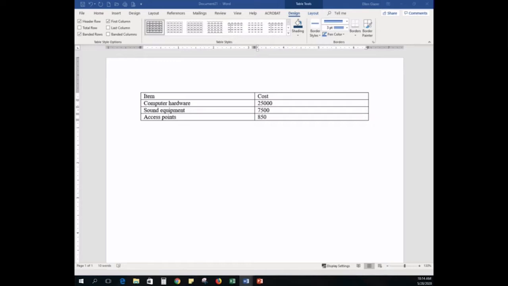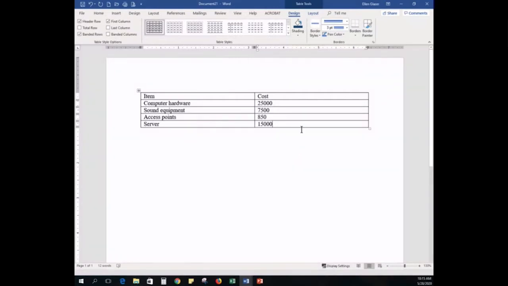Okay, now I'm down here after that 850, that's where I left my cursor, and we need a new row. Well, there are many ways of doing things in a table. So if the row that you need is going to be down at the bottom, and you're on the bottom cell and you press tab, it's just going to show up. So that is a really nice feature.